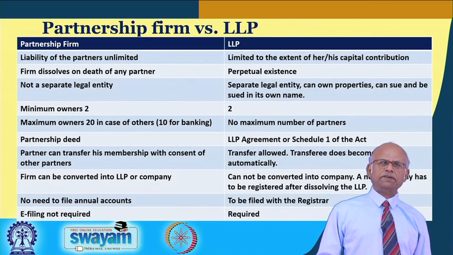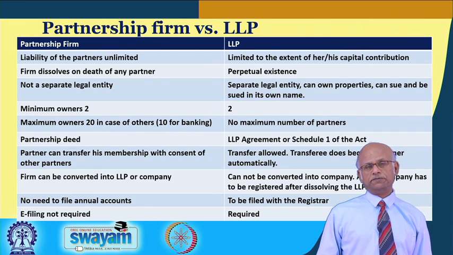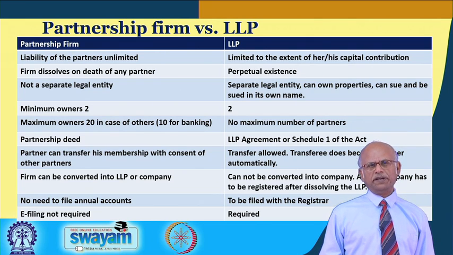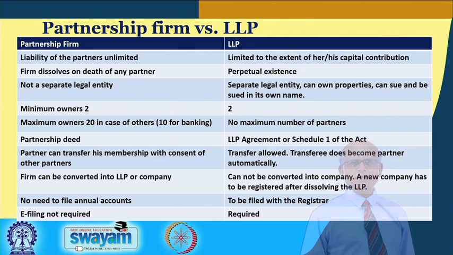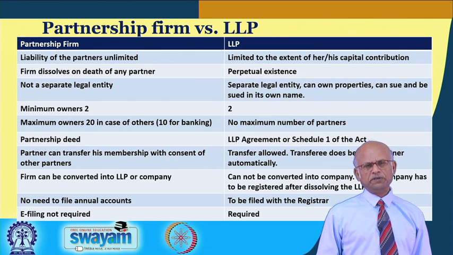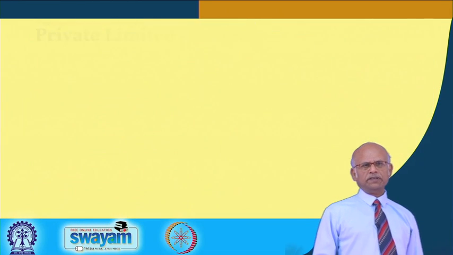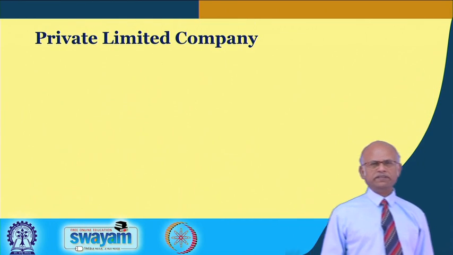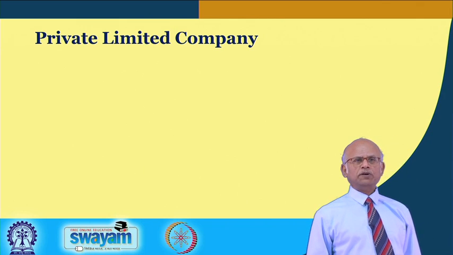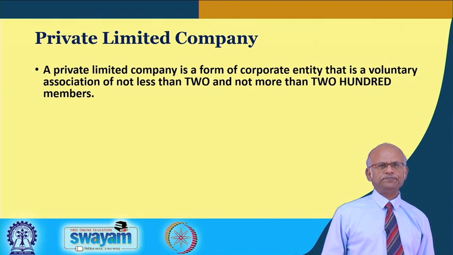Here is the difference between LLP and partnership firm. I have not included the common features, I have included only the dissimilarities. So, liability of partners is unlimited in a partnership, limited in an LLP. This is self-explanatory. I will not waste a lot of time here, because I am running out of time. One can pause the slide and read them, very important. Now, I move to private limited company.